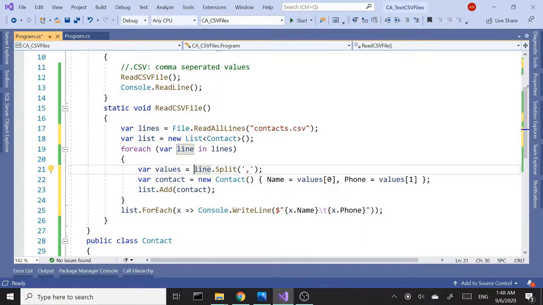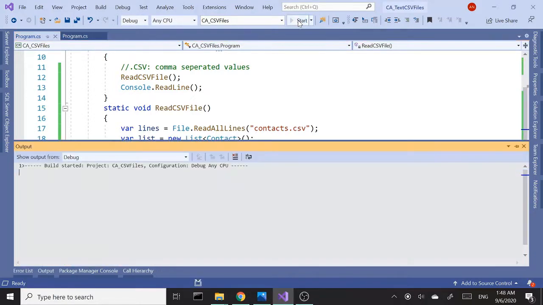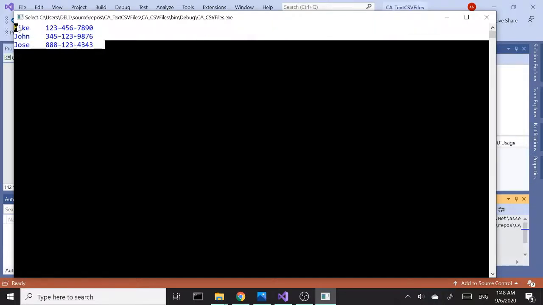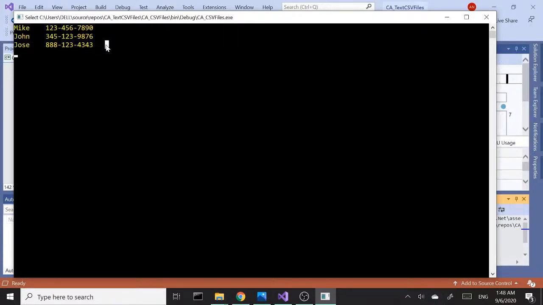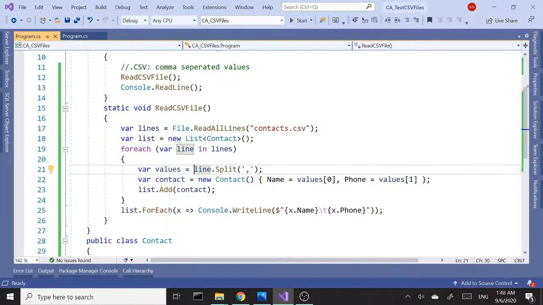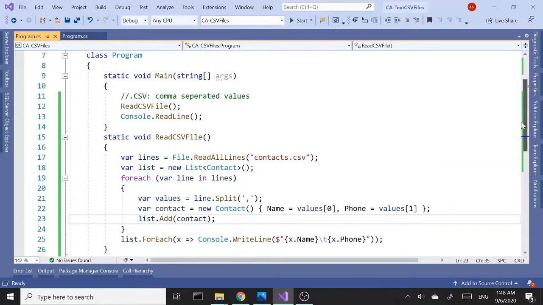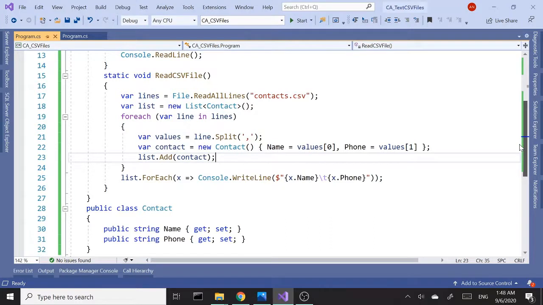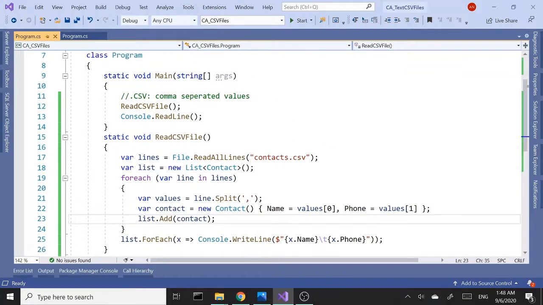So let's go ahead and run this. And now we have 3 records printed out on our screen from our list. They're not printing directly from the lines here. Okay, so that's how we converted our comma separated values into our C# object.